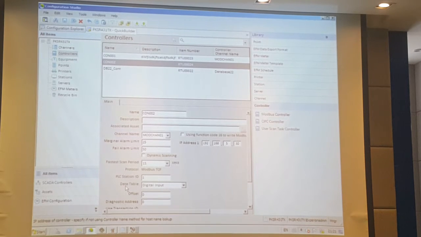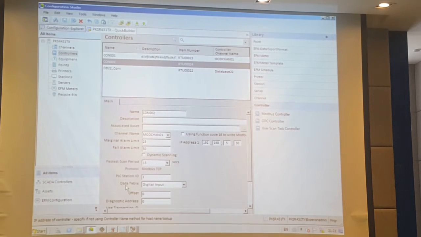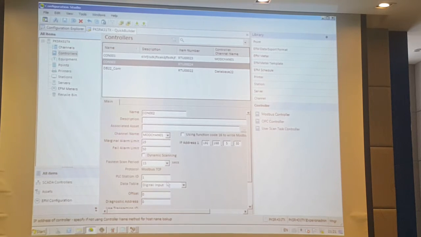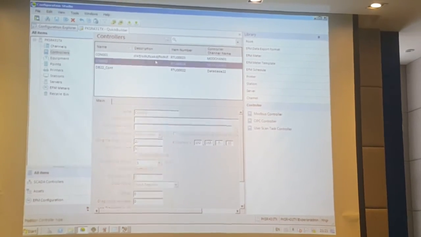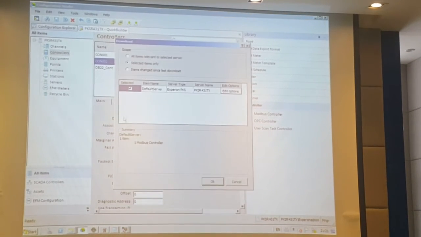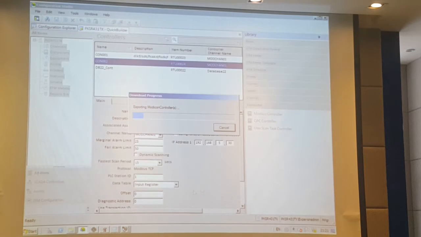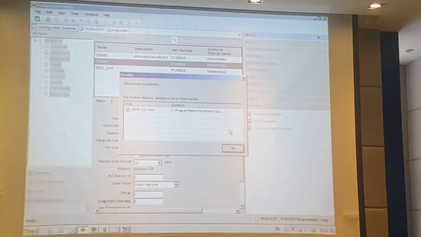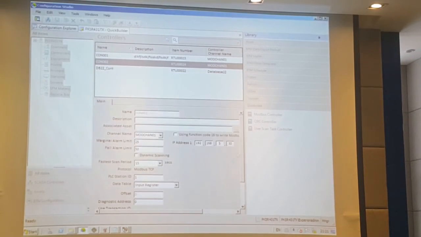What type of data does this controller hold? Maybe this input register. That's analog input. And okay, finished. We download this controller to our real-time database and it's okay.